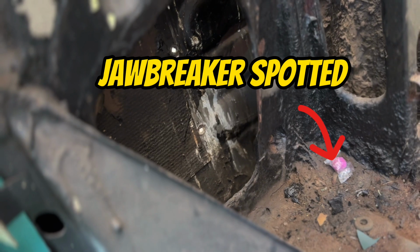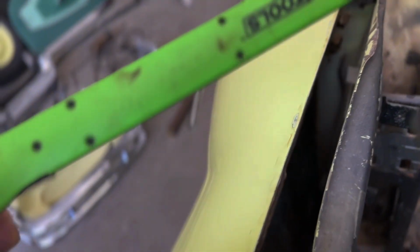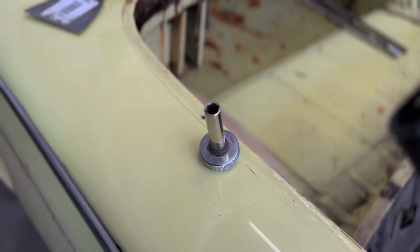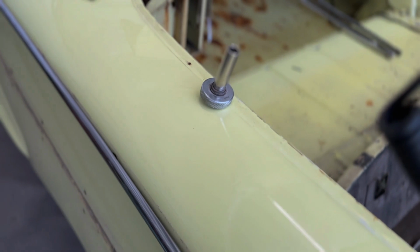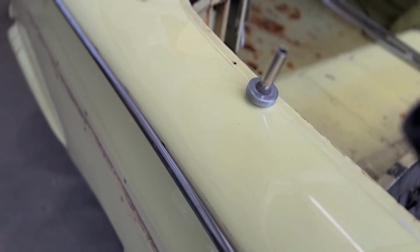So yeah, I had to reach way in there through this little hole right here, and I'm not the smallest guy. Access for the window regulator for the quarter windows, the access through there, and reach way in there, and with my fingers you can see in there, way back in there, and basically use this little handle thing, like a finger ratchet, and got as much off as I could with that, and then the rest I do just with the tip of my fingers reaching way in there.